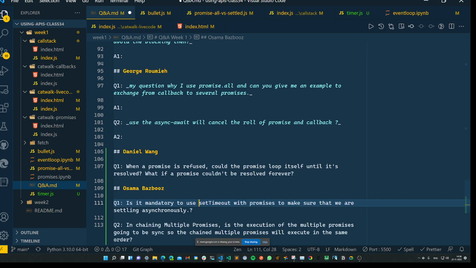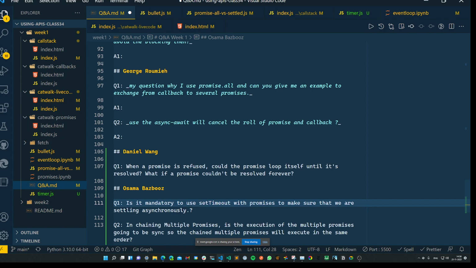That is asynchronous. It's a fact of life, right? So promises are a way to deal with things that happen sometime later, asynchronously. In this Q&A and in week 1, we're using set timeout as a poor man's example of creating asynchronous behavior.